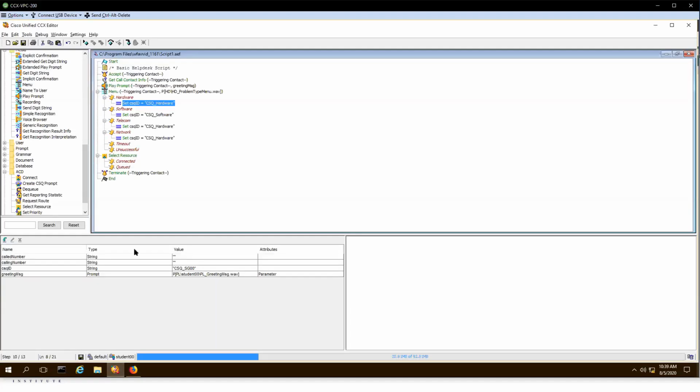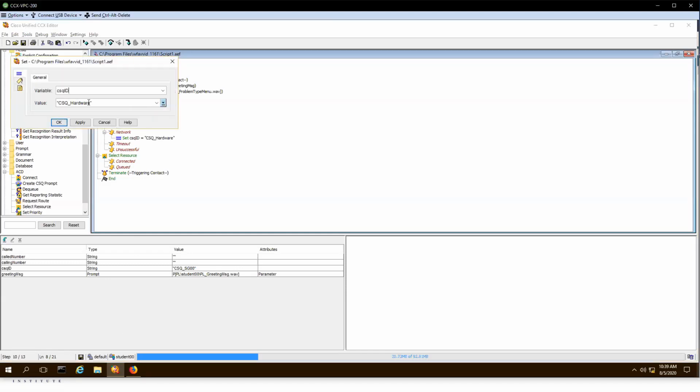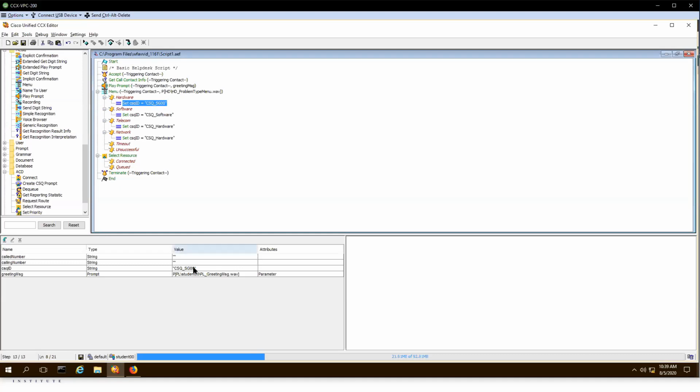Technically you could do that in real life, but for us, we're just going to make this CSQ SG00, so that when I'm testing this stuff, that's what it's going to be. But in the real world, you can direct this to any CSQs that you have created, no problem. We're just going to select hardware here in this example.